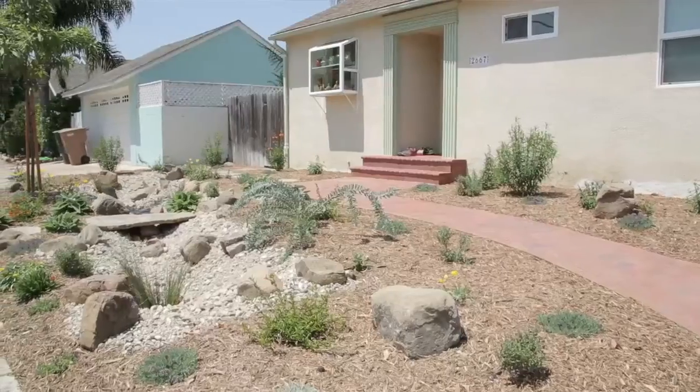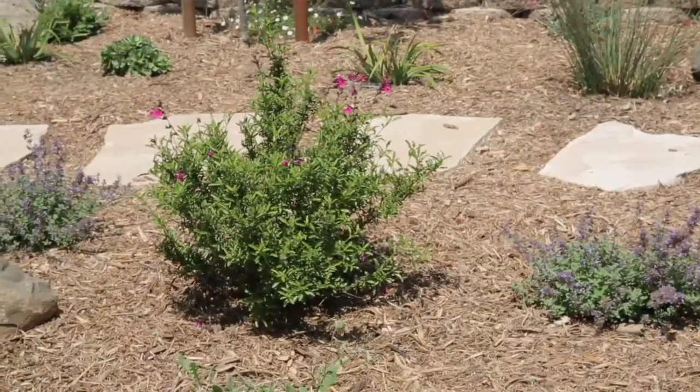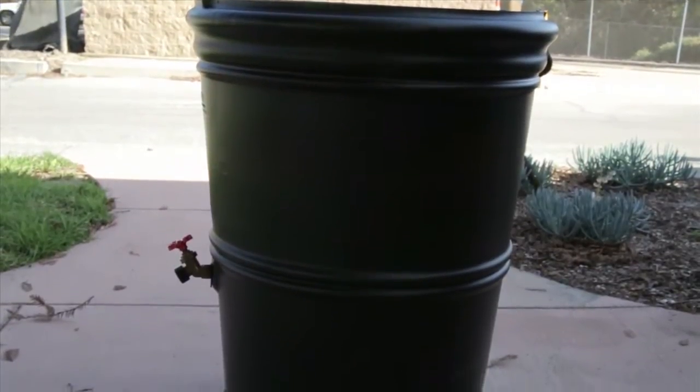It's time to recognize the new normal when it comes to California landscapes and leave those traditional lawns behind for something more sustainable. There are many things you can do to drought-proof your lawn, and installing a rain barrel is one of them. Environmental specialist Jill Santos shows us how.